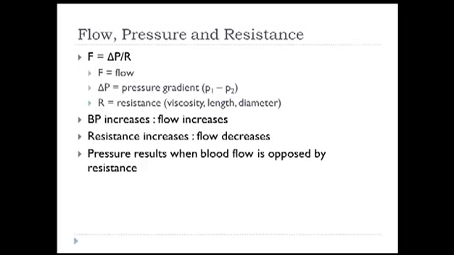Resistance. So something we could talk about with resistance is depending on the diameter of the hole or the blood vessel, the lumen, which would be the hole for the blood vessel, that will determine one of our resistance factors. So if we increase resistance, we decrease blood flow. So if I have a smaller hole on my bottle top, that's going to let out a lot less water than if I have a larger hole on my bottle top. Or another example could be if I pour a cup of water, that's going to pour much more slowly than if I pour a cup of syrup, because that syrup will be more viscous, so it would increase the resistance.